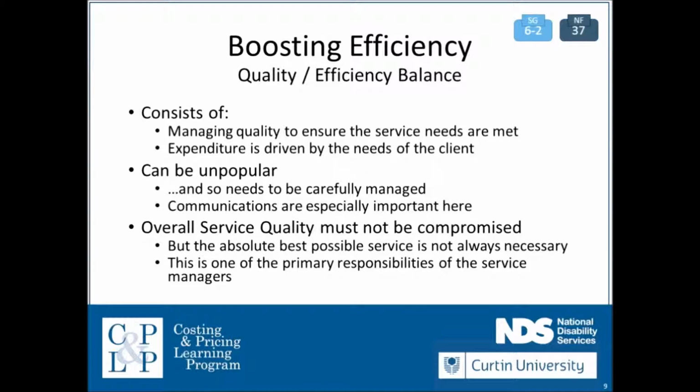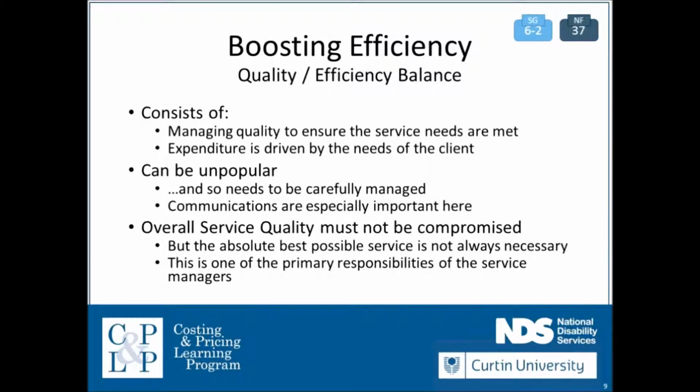Of course, the other element and the final element I want to talk to today is that of efficiency. And there's no doubt in the broader disability services sector, indeed in broader human services and across most services in the public sphere in Australia, efficiency is a word that is often used because there is an increasing cost for service delivery and we need to really address that. If you like, the efficiency side is the other side or the other strategy that can be approached in your organisation to reduce that target price gap.